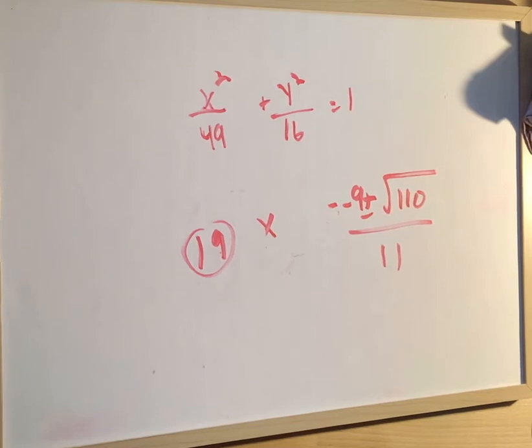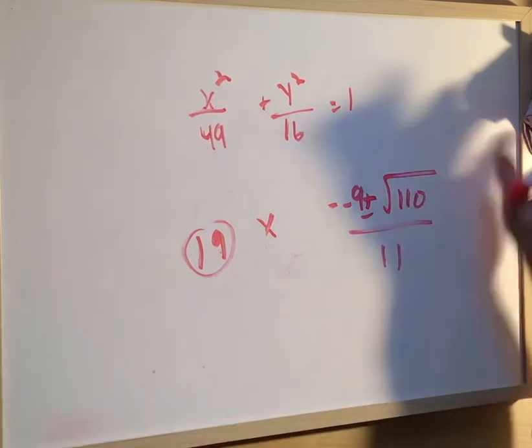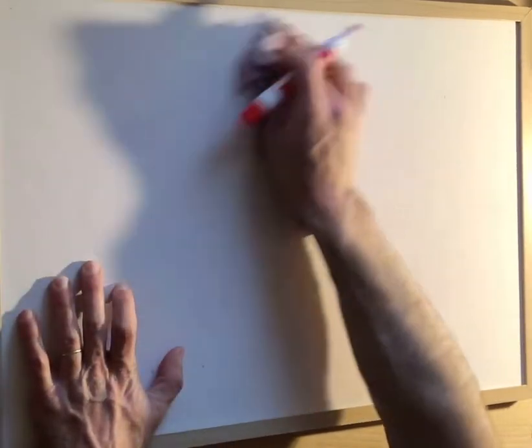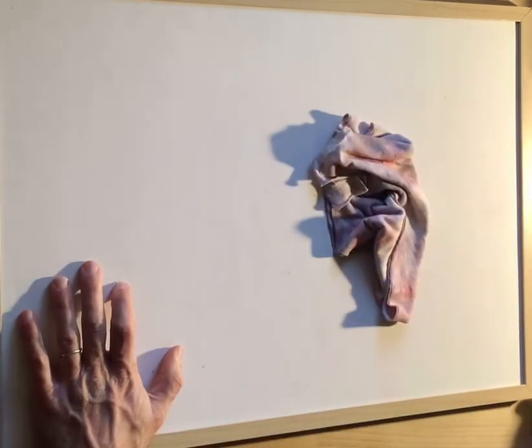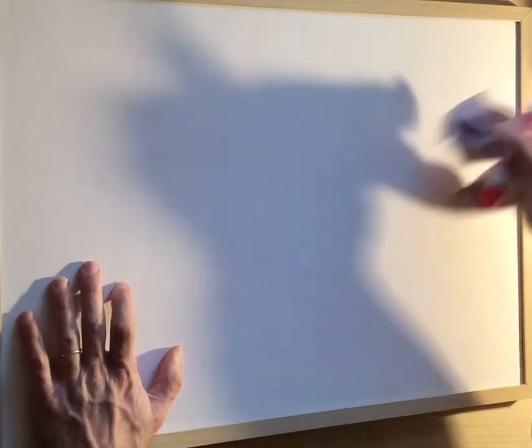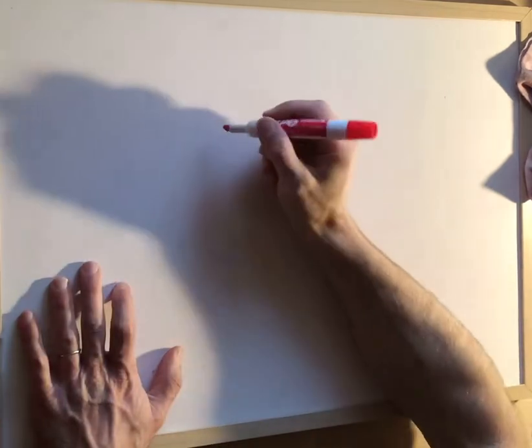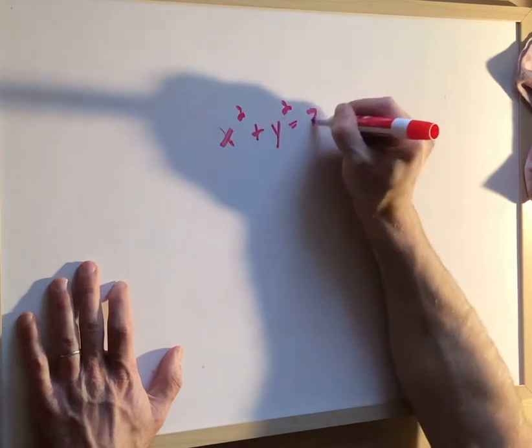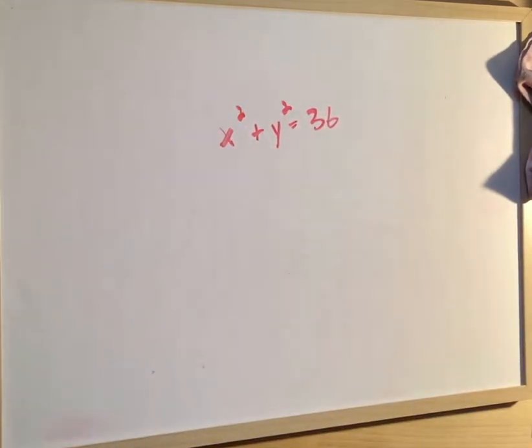Okay, number 20. What is number 20? Well, it looks like it's going to be a hyperbola. Y squared minus x squared, yes, it's going to be a hyperbola, because there's a minus sign and you're not going to get rid of that minus sign. So it's letter choice D for 20. 21: write the standard form of a circle with a radius of 6 and a center at 0, 0. Here you go, super easy. Letter choice D for 21.